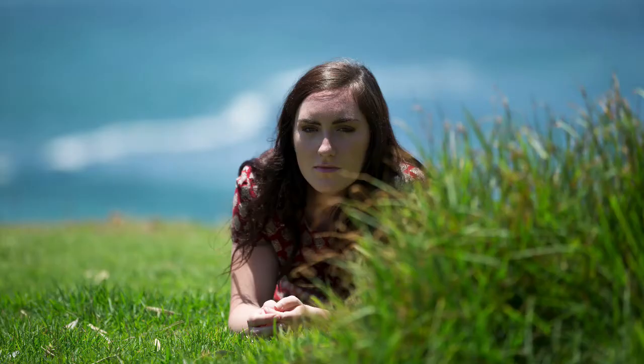Hey guys, in this tutorial you'll discover how to make beautiful, soft, even, garage style lighting anywhere, even if you're shooting in the great outdoors and there's no shade to be found. Beautiful day, blue skies, sunshine, harsh lighting.